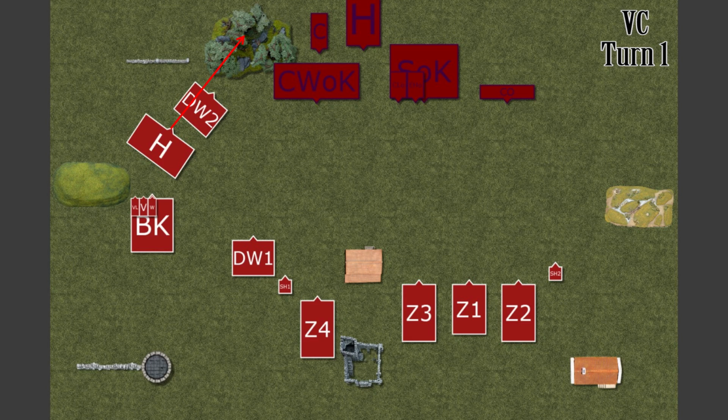Just another thing, I've indicated with a yellow circle there the range of the Haunted Mansion. Now if you don't know what it does, it has a 6-inch reach from the mansion, and if you have a unit within that range during the shooting phase, you cop D6 strength 1 hits with no armor save. So this actually becomes vitally important late in the game.